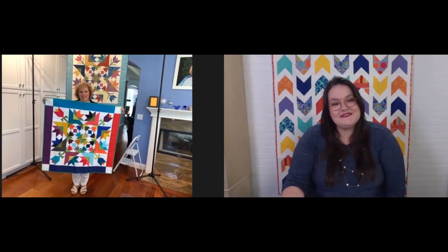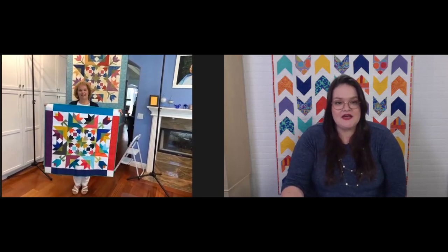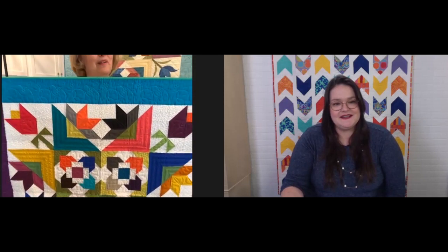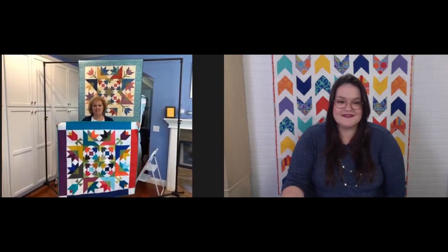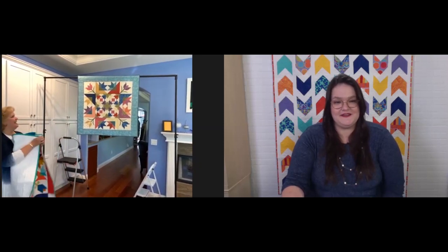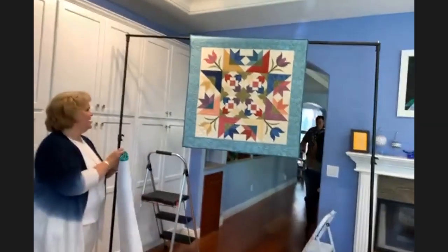You switched up that white and it looks like you might have some straight line quilting in there - it really modernizes the whole thing. Even an older pattern can really turn into a brand new quilt with a refresh. Yes, there is some straight line quilting and just some stippling in the background. I love taking things and making them look a little different each time. This was probably the most popular design in that first book - everyone loved it and I still get requests for the pattern, so it's a perennial.